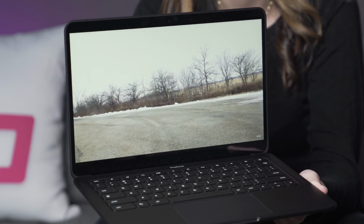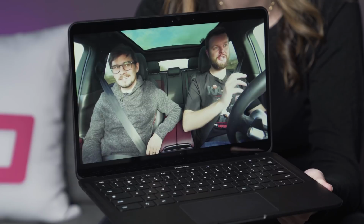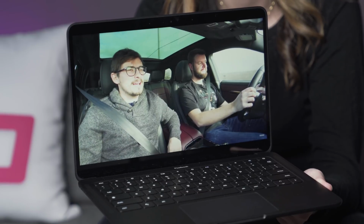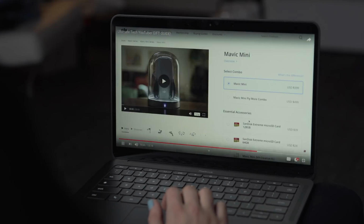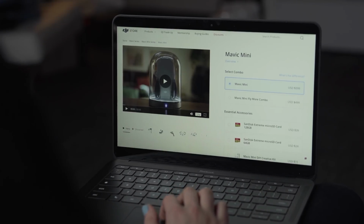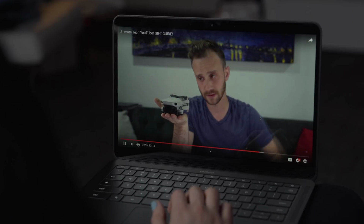It does get decently bright, but in outdoor environments, I would have loved a little bit more brightness. That said, it's a really good display for a media experience and for writing documents and stuff. High resolution would have been nicer, but full HD is fine, especially on this screen size. And I think the fact that it's not a high resolution really contributes to the excellent battery life.